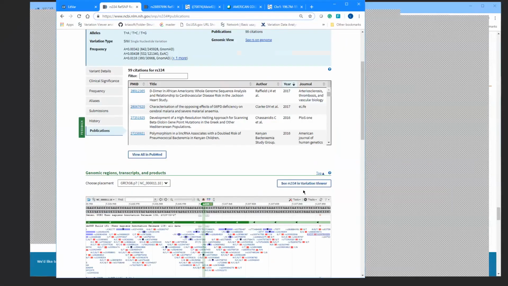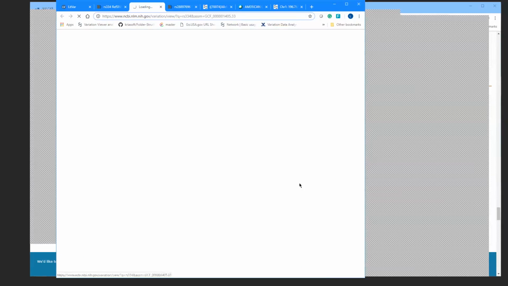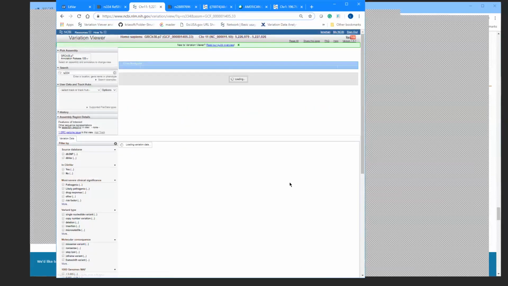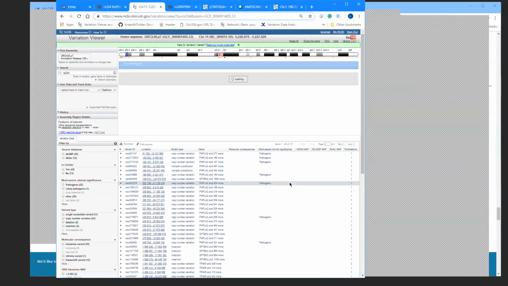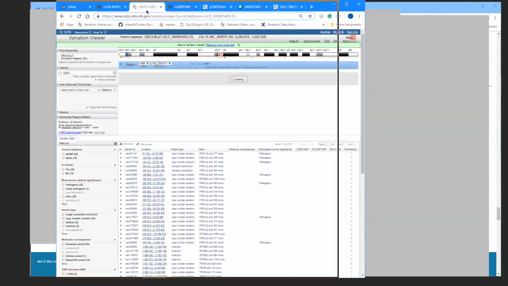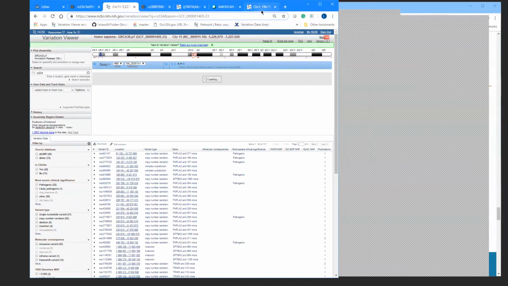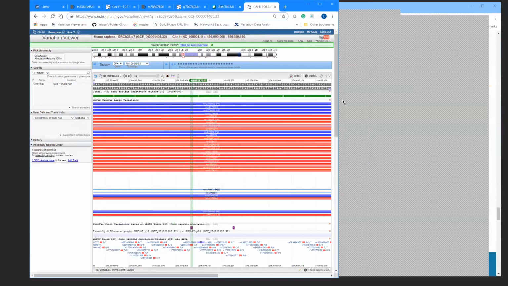So our other tool is the variation viewer. If you go to our new web page and go down here, you can see the detail of this variant. It's popular if you're not familiar with this. Actually, I have one loaded already. It might be slow, depending on the region and how big a span it is, it may take a while to load it here. Here I got one already loaded, okay.